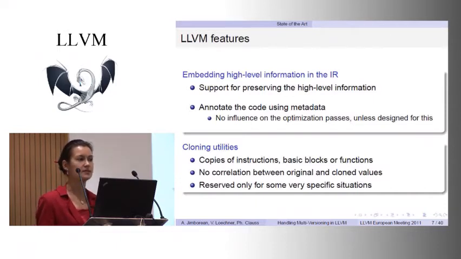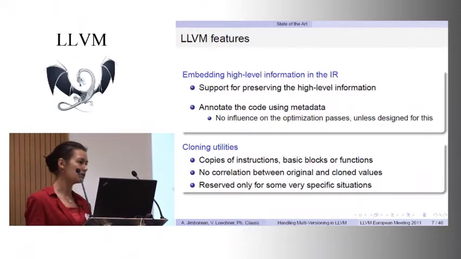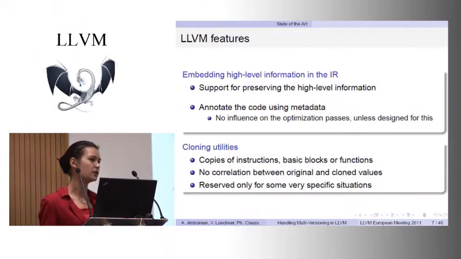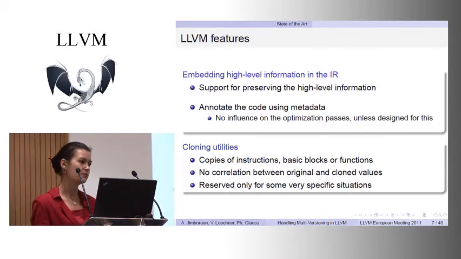However, the problem is that there is no correlation between the original instructions or blocks and the ones that are cloned. Then it means that these cloning utilities can be used only in some very restricted situations. For instance, when you clone a basic block, you can only use it in the same function. You cannot use it outside of it. And let's see how we overcame these problems.